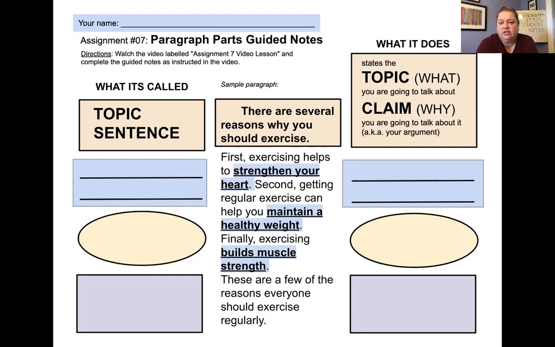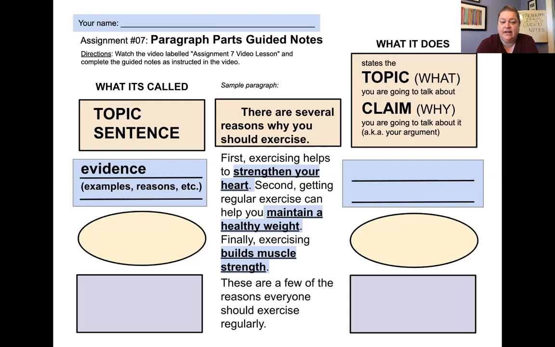So what are those things called in a paragraph? Well, they're called your evidence. Okay, they can be examples, they can be reasons. In this case, they are reasons why they want us to do something. What's their function? What does it do in the paragraph? Well, it gives support for the claim. The claim is our argument, and you don't have an argument unless you have support for it. Claims without evidence are just opinions. So we can't write argumentative or persuasive paragraphs without evidence. So those 3 examples, those are our evidence.